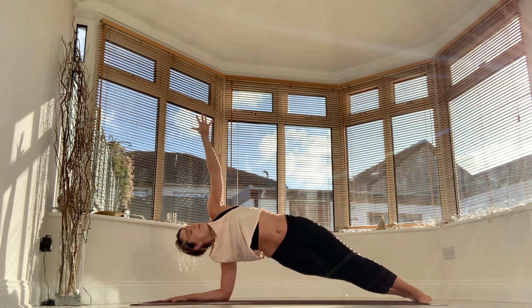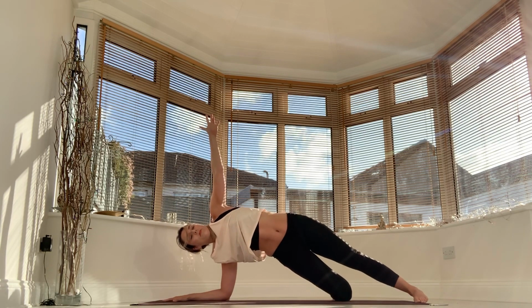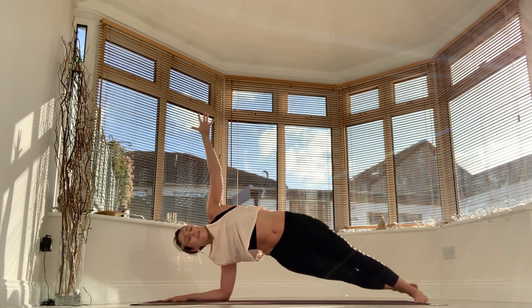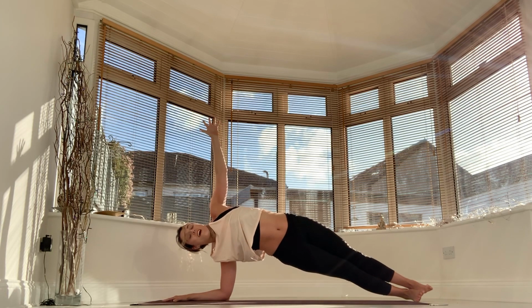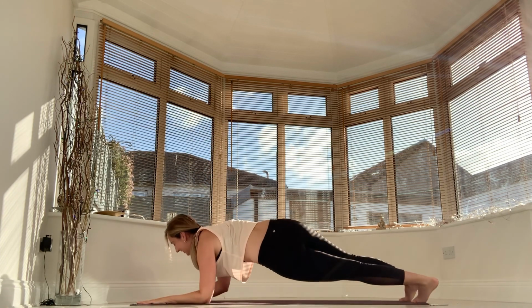Breathe. So push the bottom hip up as high as you can. One foot in front or one knee down. Or you can stack your feet and that's cool as well. Big breath. As you exhale, let's find our forearms again. And let's go to the back.